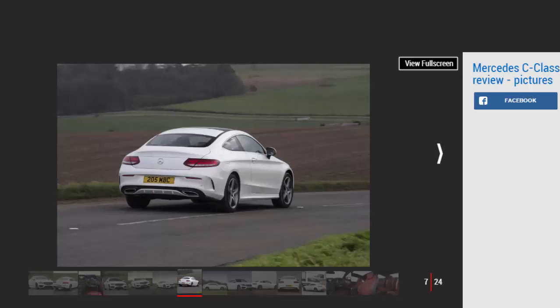Diesel versions of the C-Class will appeal to those considering running one as a company car. The diesel is a 2.1-litre unit with two power outputs: 168bhp in the C220d and 201bhp in the C250d. While the 2.0-litre petrol is just a little unexciting, the 2.1-litre diesel is noisy. The new Mercedes E-Class gets an all-new 2.0-litre four-cylinder diesel which is far better than this aging unit, which isn't particularly smooth or quiet. We've only driven the higher-powered C250d and felt it's a little strained at high revs and coarse on tick-over, but it does offer decent punch — 201bhp and 500Nm of torque translates into a 0-62mph time of 6.7 seconds.